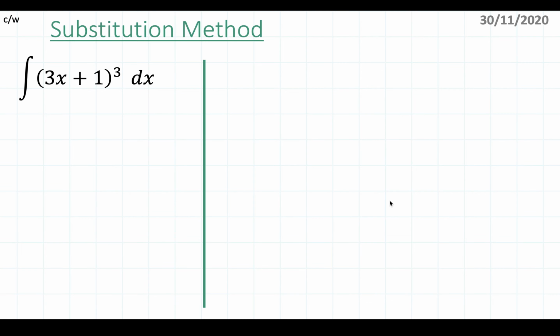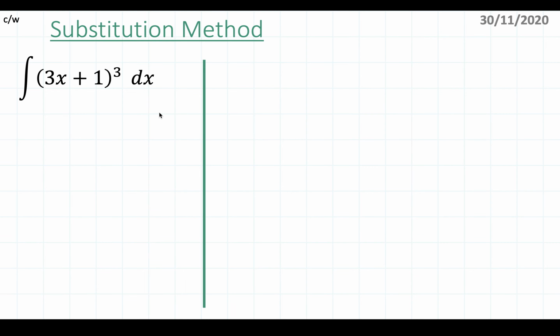The substitution method is one of the most useful methods in integration. There is a way for you to memorize formulas on how to integrate functions such as these, where you have a complex linear combination. But it's much easier to look at the substitution method because you can use it for complex examples.